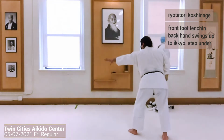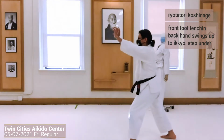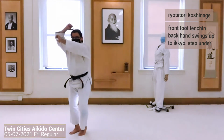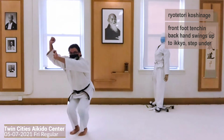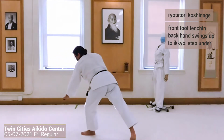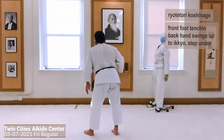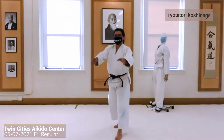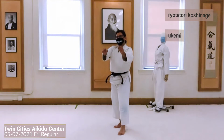Front foot tension. Hurrying up. Now from here, step forward. Atemi. Bring that other hip in or foot in, bend those knees, and grow. Okay. So, what is that one gonna look like?